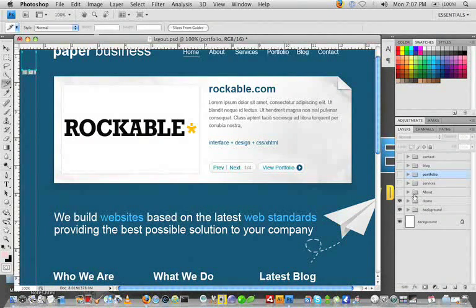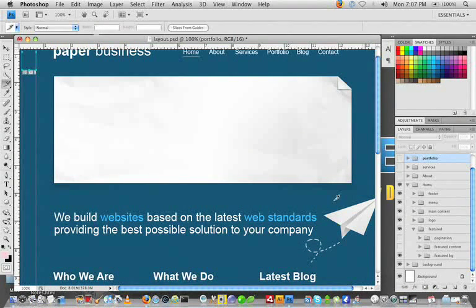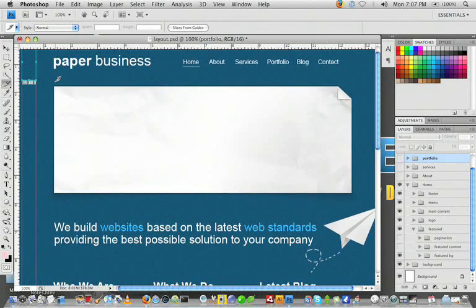So if I scroll down to the home folder here and drop it down to see its children, and I go to the featured, which is already dropped down, I'm going to hide the pagination, which are the buttons. I'm going to hide the featured content, and I'm just going to slice this and make sure I get the drop shadow, and we're going to just keep the blue in the background because I think it'll look okay with the repeating chunk that we have here. If it doesn't, we can always come back and make a PNG, but it should be okay if we just leave a little bit of blue in the background.